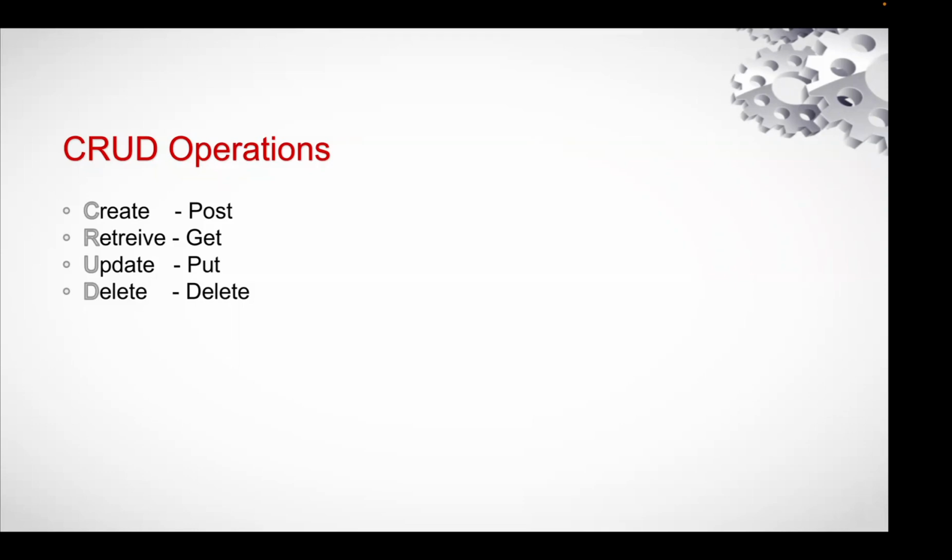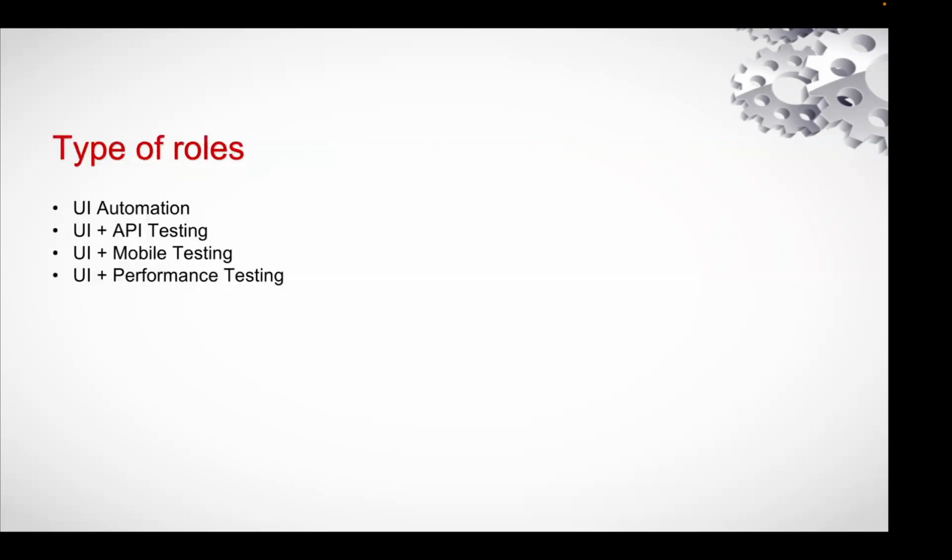So this is about API testing. And we have different types of roles in Selenium automation testing. Few companies offer only UI automation, or few are looking for both UI, which is Selenium, plus API testing. Few companies look for UI plus mobile testing, and few are looking for UI plus performance testing. So the roles will be different in different companies and different projects.